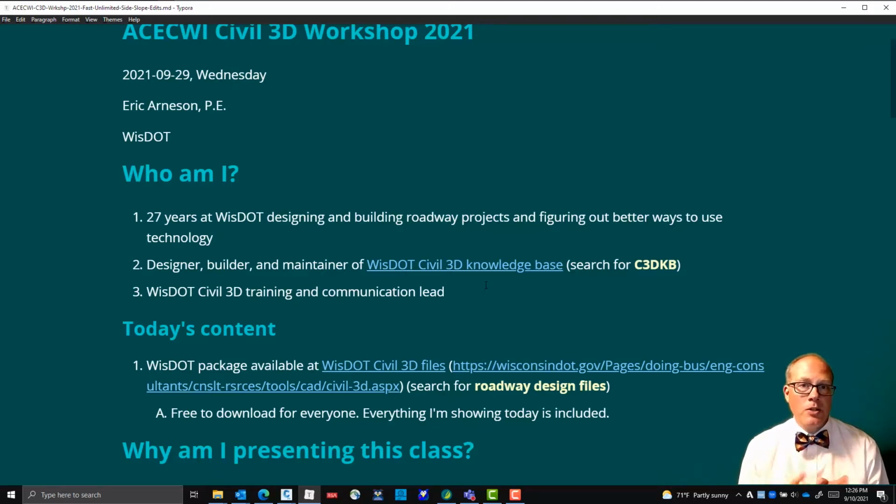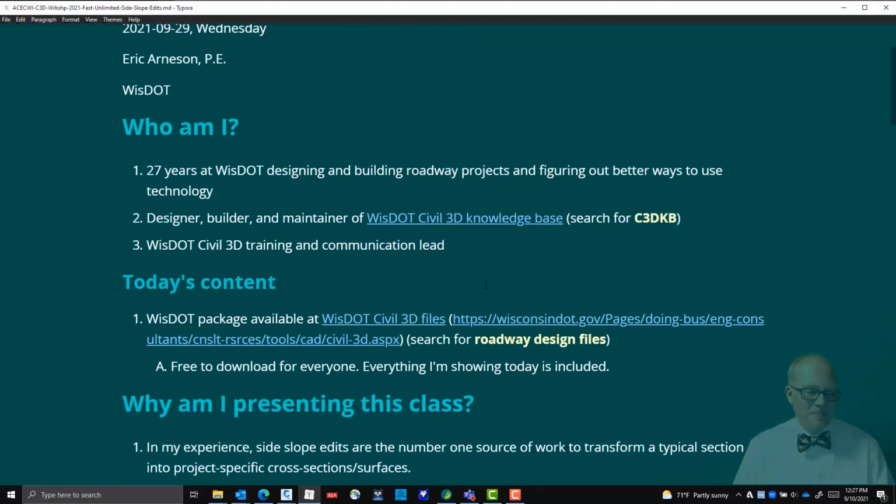One of the things that I do want to mention to you, I know a lot of organizations get into "I can't use other people's stuff," and I get it, but there's no layer information there or anything like that in the sub-assemblies that we're talking about. All the sub-assemblies in Civil 3D run off of codes for points, links, and shapes. And all of the codes that we have are the same as what Autodesk uses or gives users the ability to edit in their own code. So no reason not to at least check it out. And hopefully I give you enough reasons to do that today.